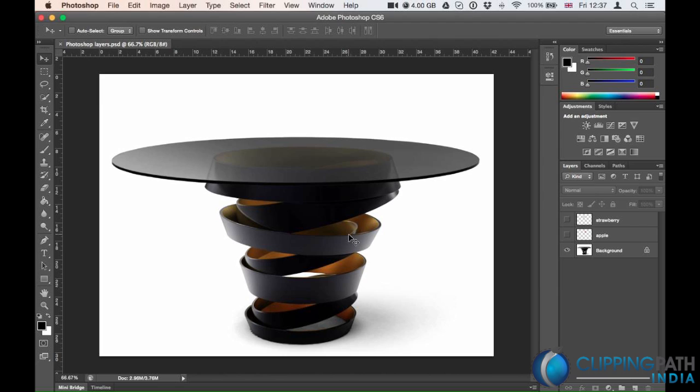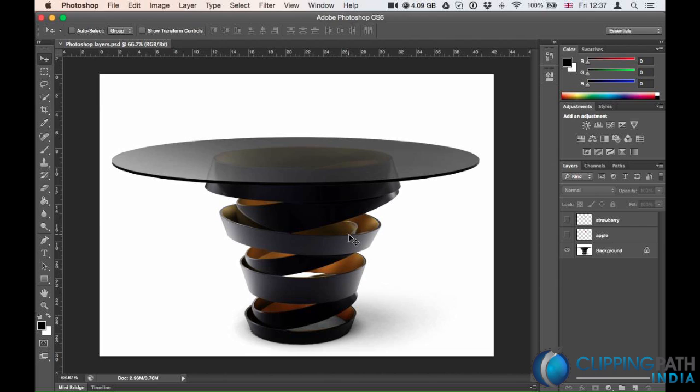Photoshop layers are like sheets of stacked paper. You use layers to perform tasks such as compositing multiple images, adding text to an image, or adding vector graphic shapes. You can apply a layer style to add a special effect such as a drop shadow or a glow. So without any further delay, let's dig into the Photoshop layer panel.